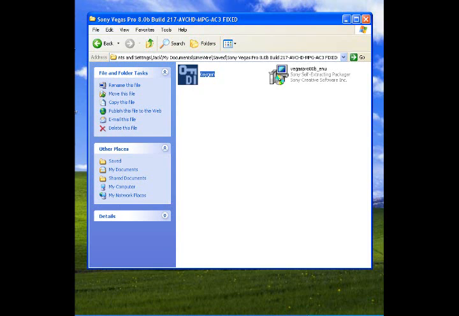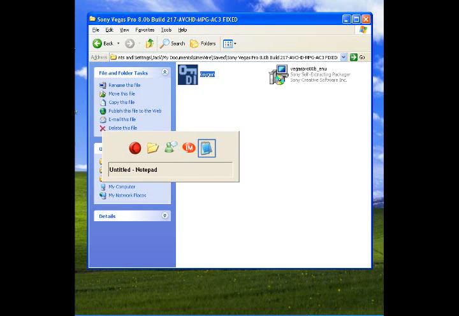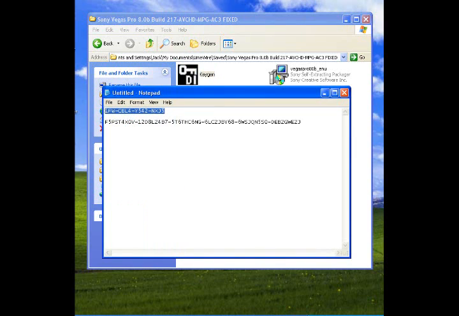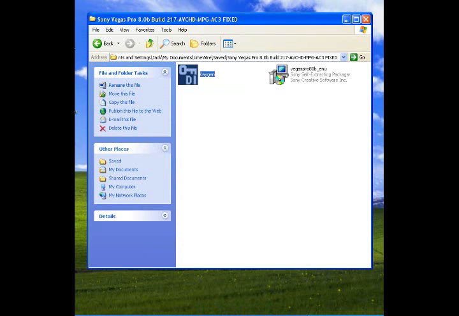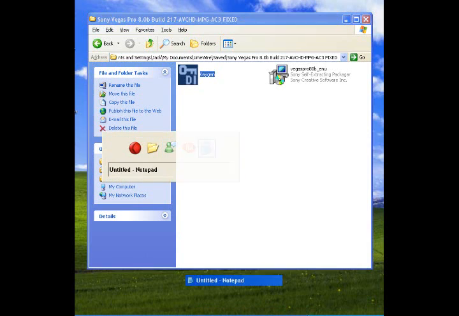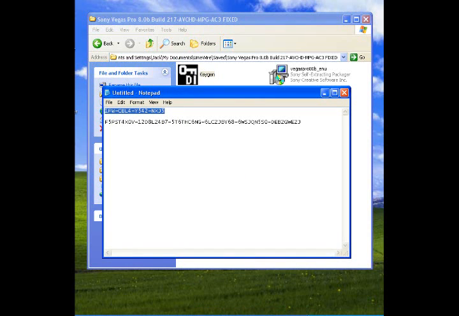Okay. Now, what you want to do after you copy the serial number is just take it, copy it, and then put it where it asks you for the serial number. You'll notice with Sony Vegas 8, it says you must have these characters as the first three characters on the serial number.